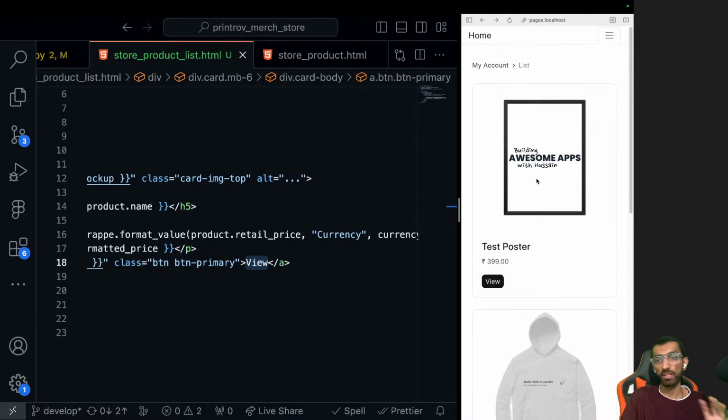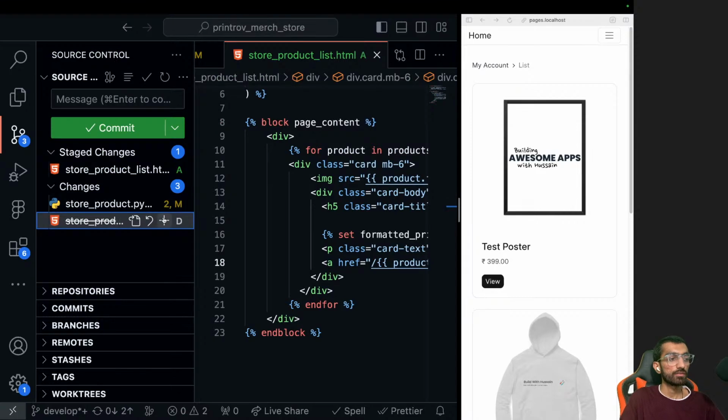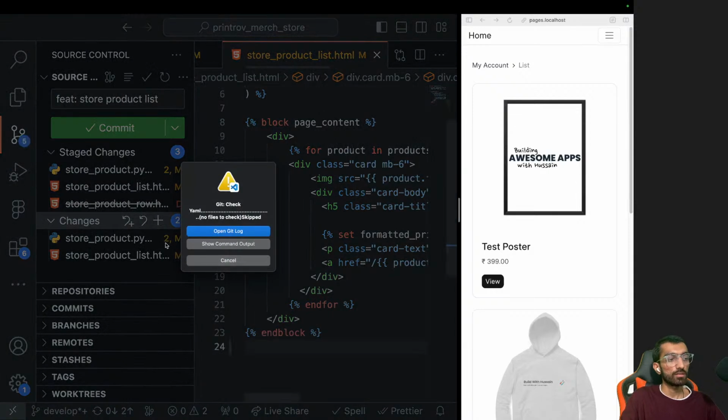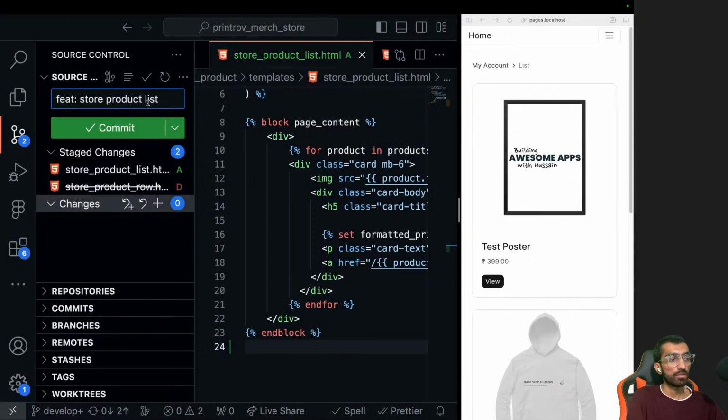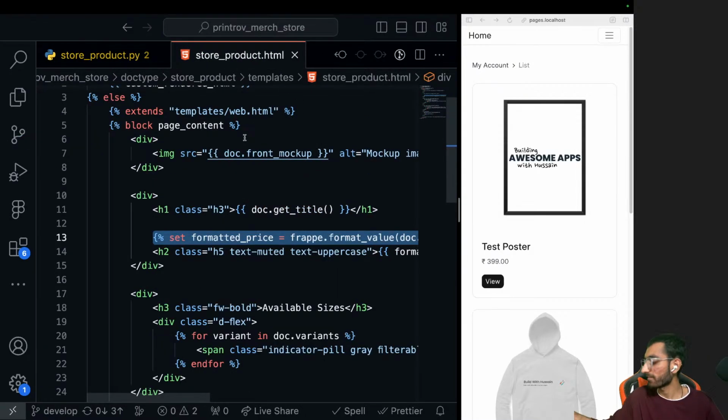Again, MVP, we can polish a lot of stuff here and there, but at least now we have store product list. Cool. That I can check off my to-do list. Store product list page, check off.